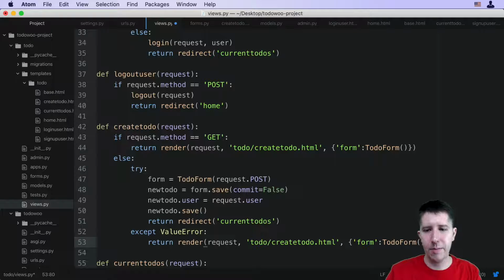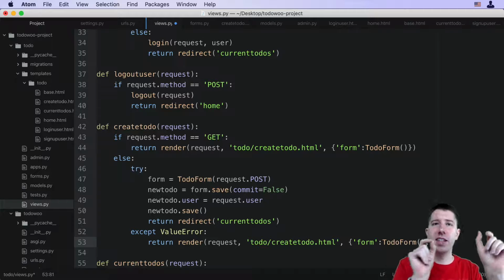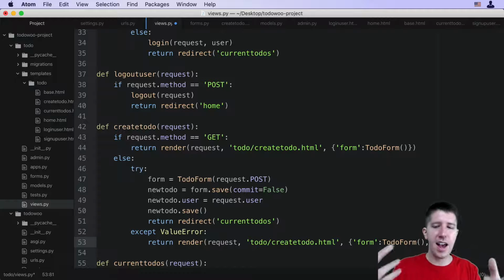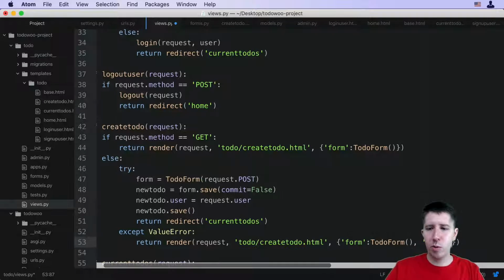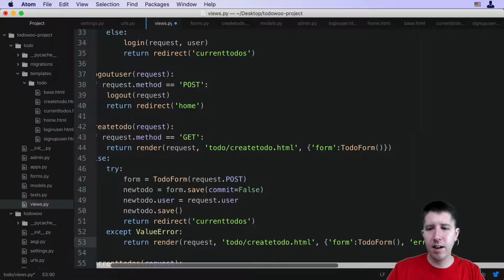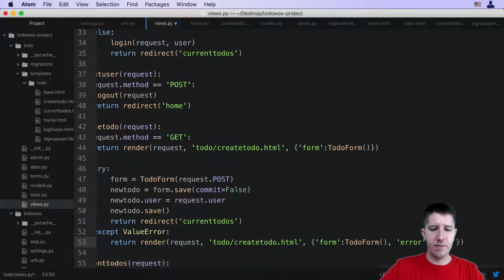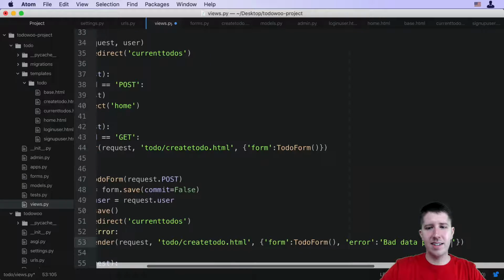I'm not going to get too specific here. There's lots of ways that you can get really specific, like, hey, this particular field went bad. But here, we're going to keep it simple and just say the error is bad data passed in.